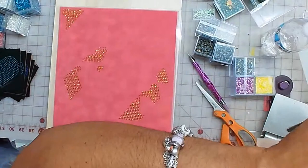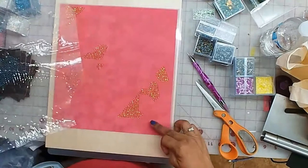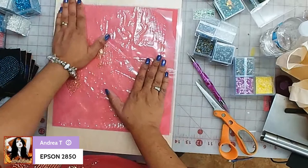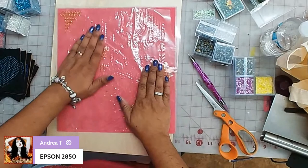All right, so let's pick this one up now. And because I cut this notch out down here, I'm going to make sure to put it down here where there's extra space. So hopefully I won't have to worry about messing that up. All right, and so let's drop it. We're going to U-shape, go straight down and commit. We don't quit. And then grab these stones. And as I'm rubbing on them, I'm going to make sure that none of these are flipped over. Everybody's in their place. And once I have that, then I'm going to pick them up.